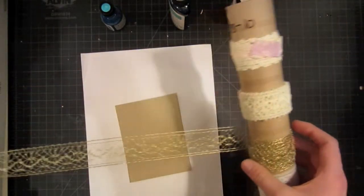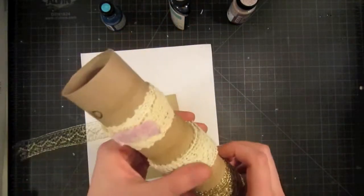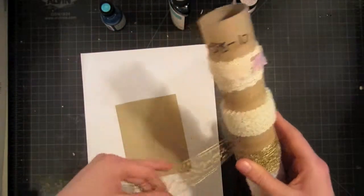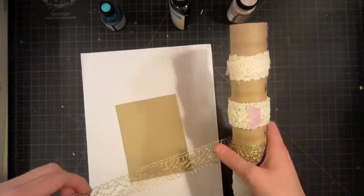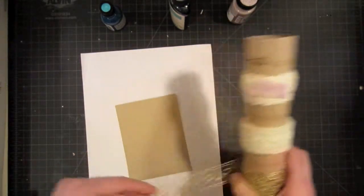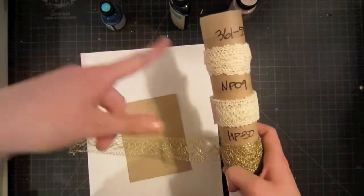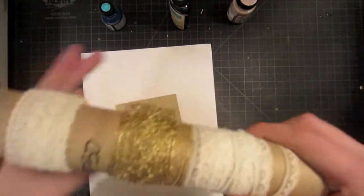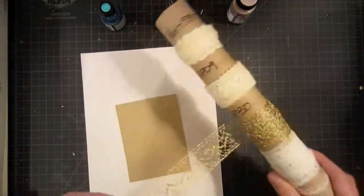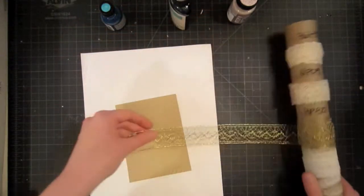This is how I store all of my, I guess you could say, scraps of ribbon. These are lengths that are shorter than 2 yards, and I just tie them up on an old paper towel roll. And this keeps them nice and flat so that when I unroll them, there are no kinks, and I can see everything I have and label it accordingly. The best part is when this roll gets used up or something like that, I can either use it again and just cover this up with masking tape, or if it's really beat up, I can just recycle it.